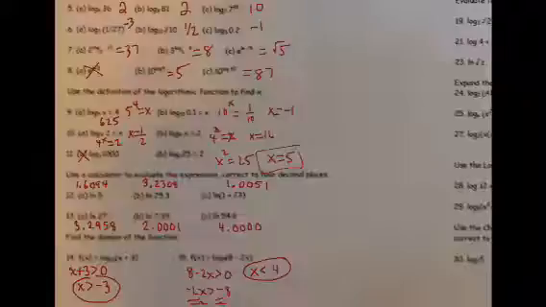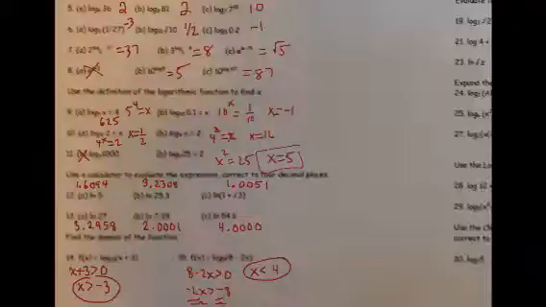So you just set that part greater than 0, and that's what you see right here. And subtract 3, and you get x is greater than negative 3. So same thing over here. Okay, you set this part to be greater than 0, so that's what you have right here. Subtract 8, so you have that.